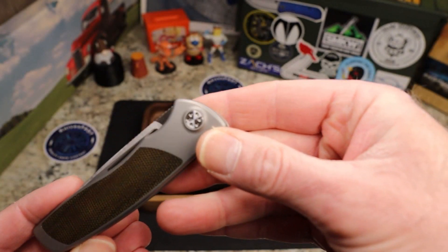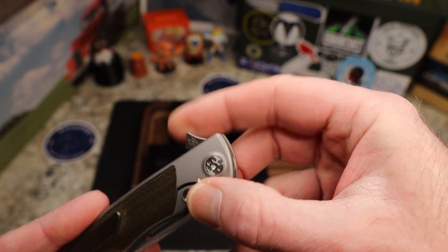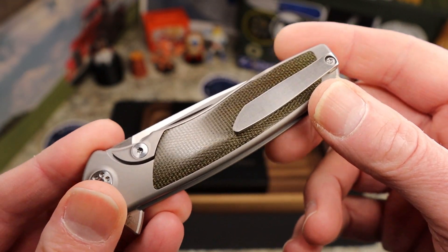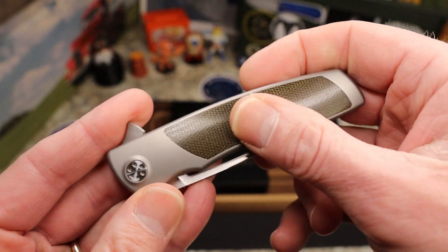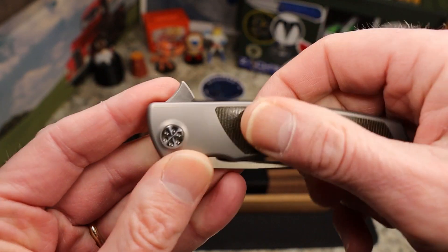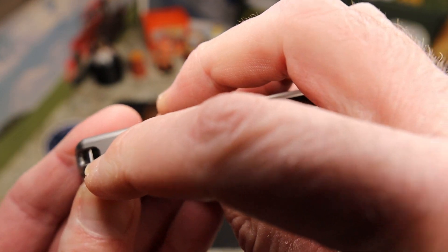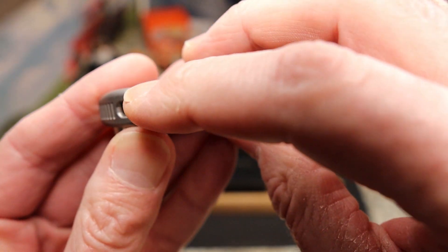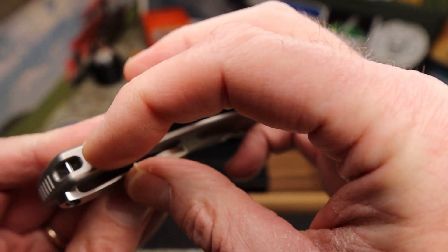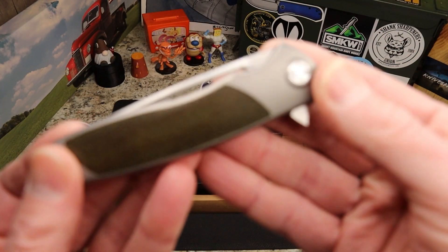You've got this beautiful pivot — it's kind of a six-shooter looking pivot on this side, and then you have tooling on the other side with the Brian Nadeau 'BN' logo on the flipper tab. Beautiful clip, very very nicely done. And by the way, this is not a review, this is just an unboxing and first impressions. There are no seams on that inlay — so beautifully done. Contoured scales, and the backspacer is integral. You also have a hidden lanyard post and I love the texturing back there — just gives it a great look.